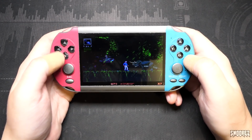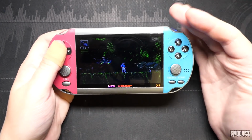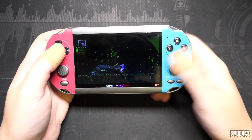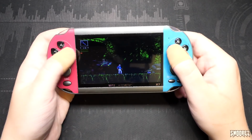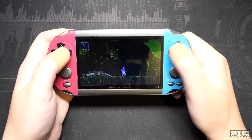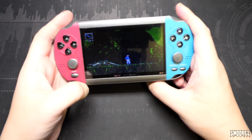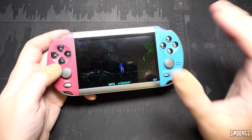So they have completely stuffed up the button configuration for Genesis Mega Drive. Sonic only uses the D-pad and 1 button, no problems at all. With this, that requires 1 button to jump. They haven't done it. B is to shoot and kill and stuff. A is to do something. And Y and X do nothing. So, can you see the issue with Genesis Mega Drive? It's a little bit unfortunate. So now let's move on to another game, and I'll show you the problem a little bit more.